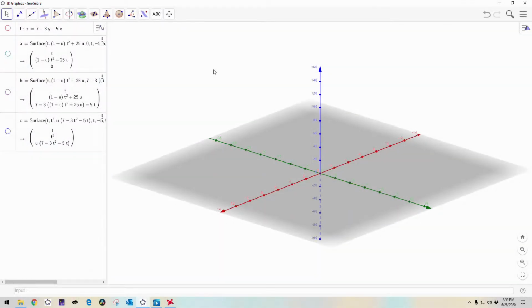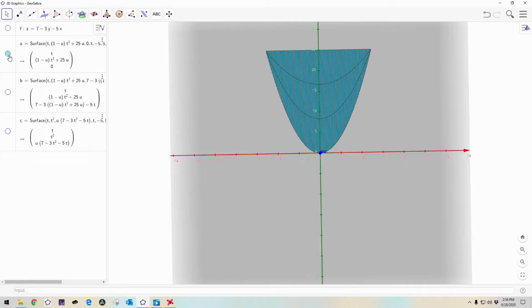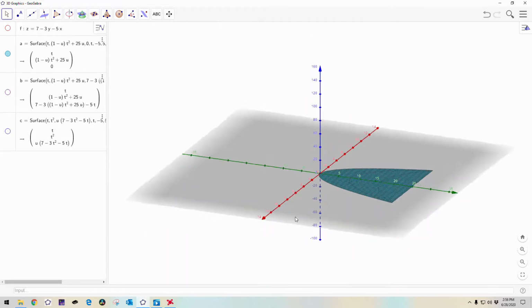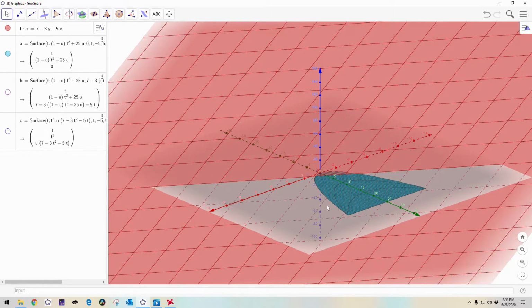So just to give you a visual of the integral that we just performed over that region, here is the 3D plane. Here's the XY plane. You can see the y is the green axis and the red is the x axis. And we're integrating over this region here, where we've capped out at 25 on the y axis, and it's the function y equals x squared. So that region in 3 space, of course, looks like this. And we want to integrate that region with the function of this plane in mind.